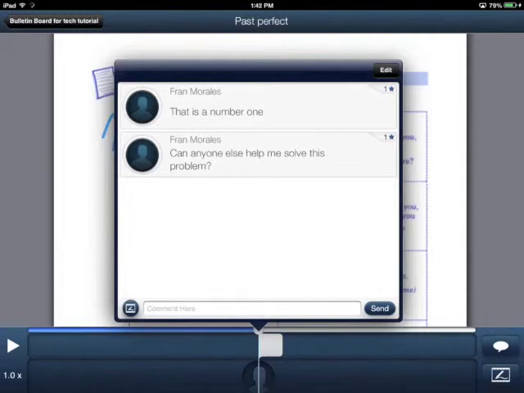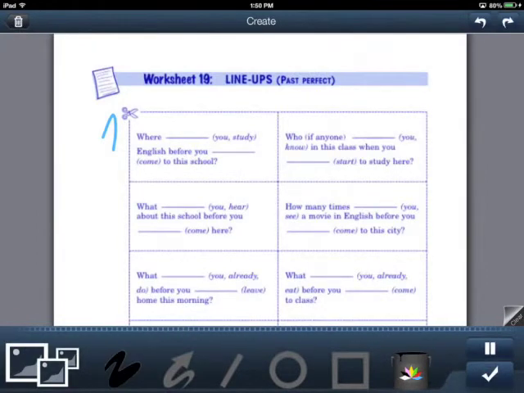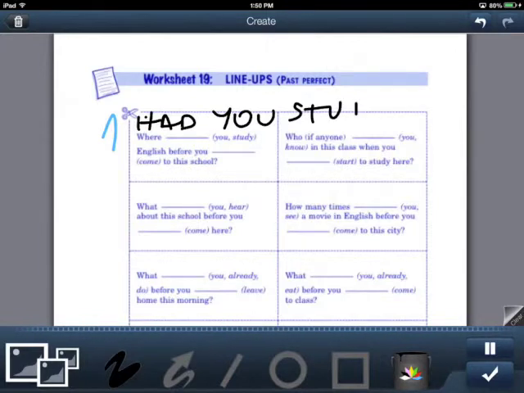But if you click on the video, it will take you back to the video, or to the image that you recorded. And then the students can modify it, but it won't affect the final video or the main video.